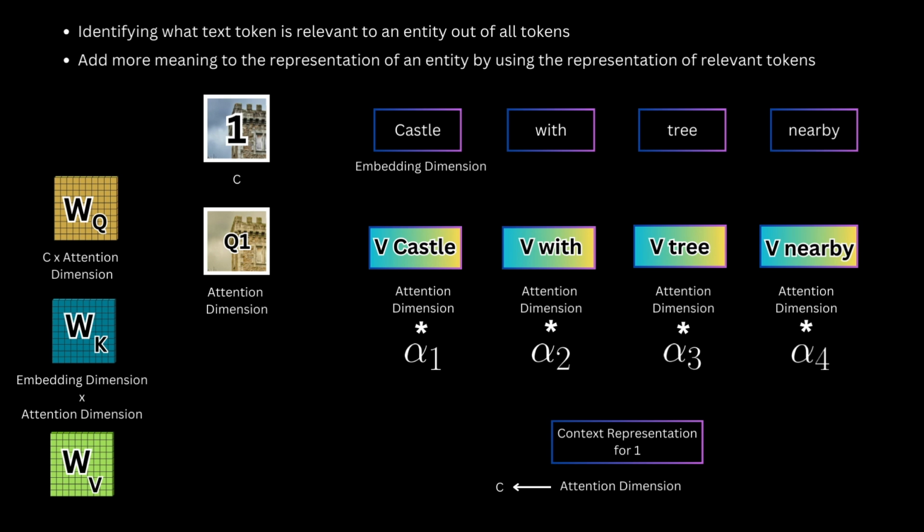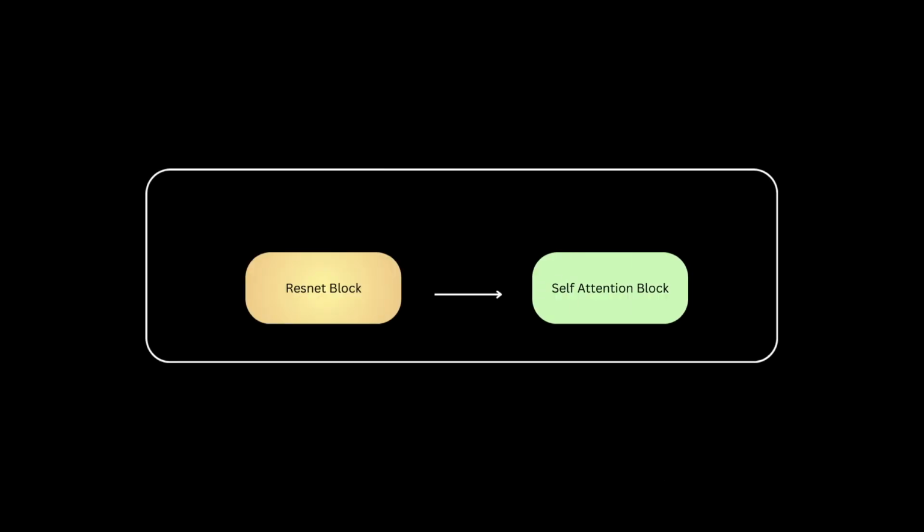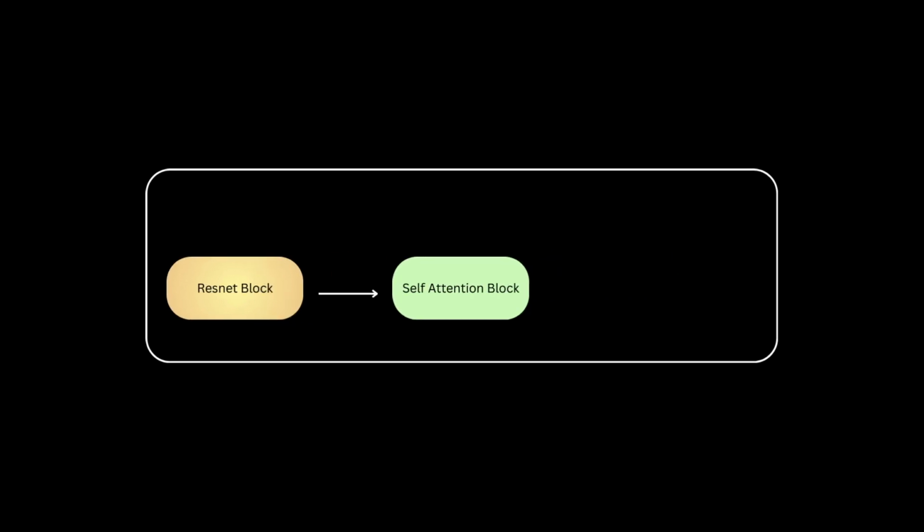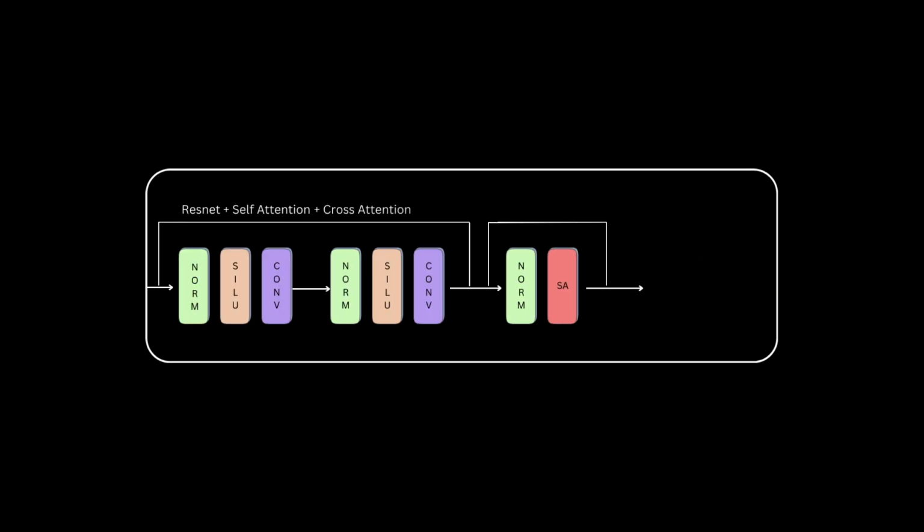And same as self-attention, use the relevance and value representation to compute the context representation. We have to project this back to the channel dimension, and then like self-attention, we just add this to the existing channel dimensional representation of 1. And obviously similar to self-attention, we can do this for all feature map cells in one shot. So up till now, we have this ResNet and self-attention layers, which are used in all blocks. And now we simply stack a cross-attention layer here, with same normalization and residual connection. That's it. The official implementation also adds feed-forward layers here, but I have left that.